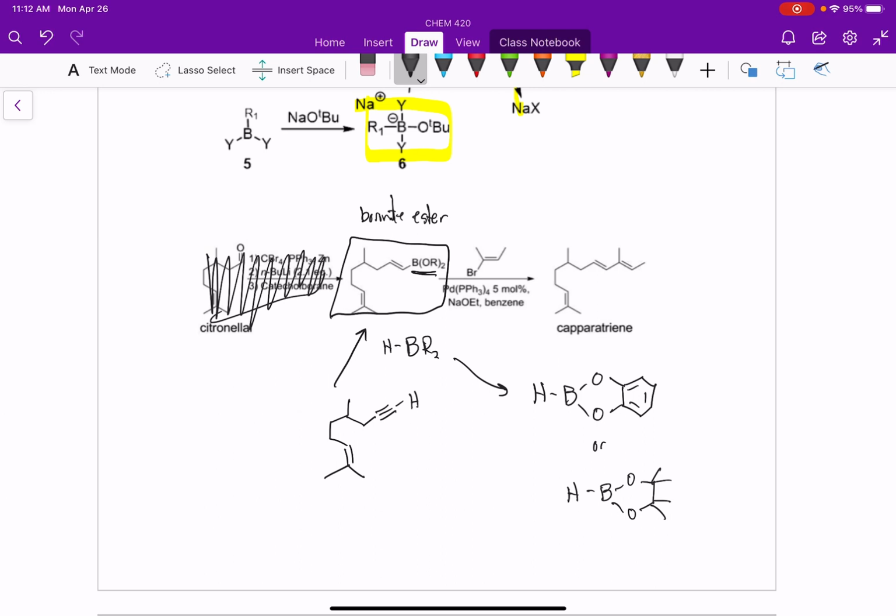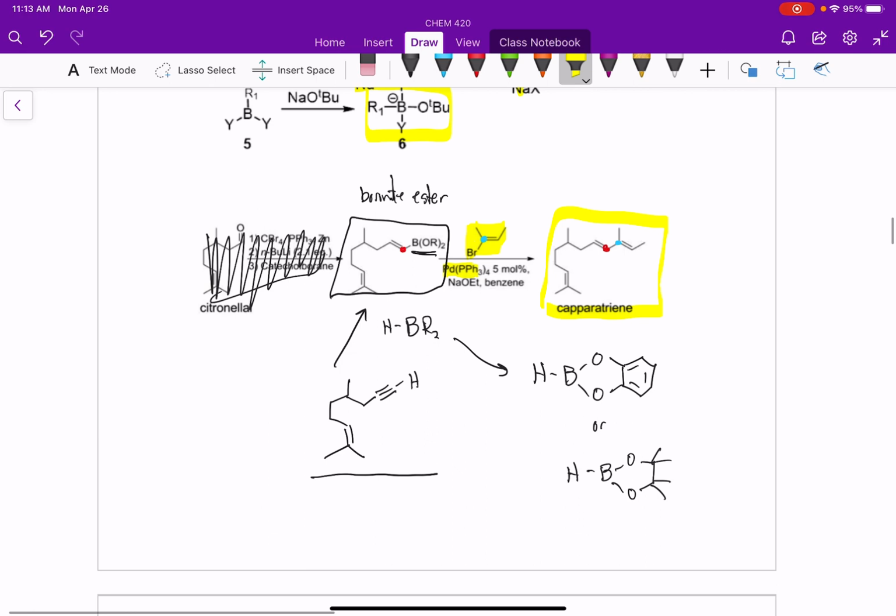And we're just doing basically a hydroboration of an alkyne. That gets your boronate. You then add your vinyl halide and our palladium catalyst, and then you're able to get those two compounds coupled. Let's put the dots in red. So there's our carbon in red, there's our carbon in blue, and this is the final product that is formed. All right, so the easiest way to make these boronate esters is really from an alkyne, using one of these two compounds.